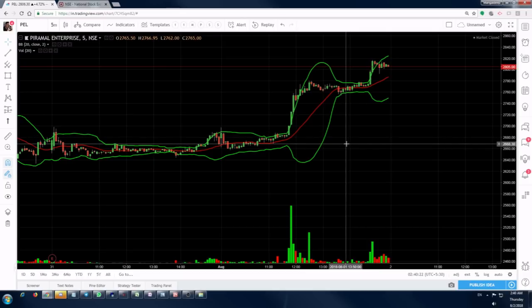This was about it, and this is how the Bollinger Bands are being used. It is not the case that whenever the candlesticks close above the upper Bollinger Band, it will try retracing. The same holds good for the opposite direction also. Whenever the candle closes below the lower Bollinger Band does not mean that it will try retracing back. It might also mean that there is a big fall which is going to happen. So have a note of these things.